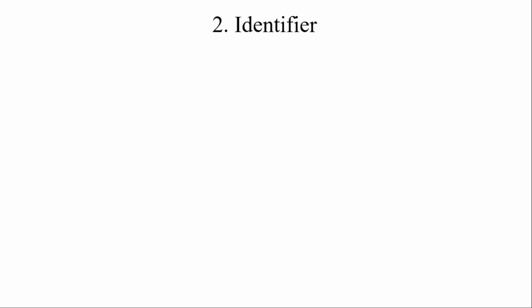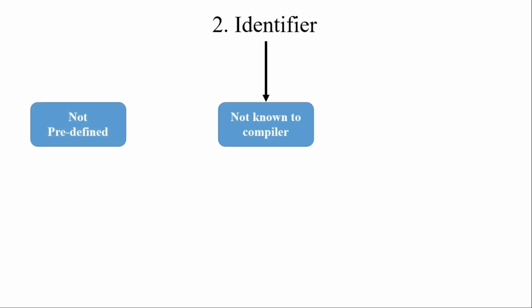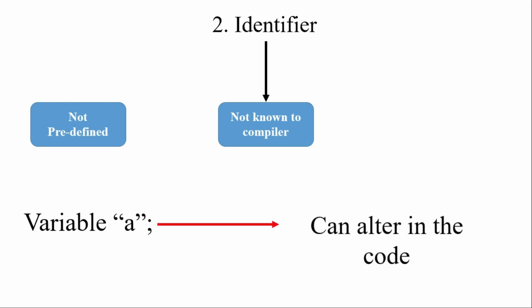The second token is identifier. Identifiers are opposite of keywords. They do not have a prefixed or defined meaning attached to them. Hence a programmer is free to use identifiers. Let us take an example of a variable named a. This is not predefined in C language and programmers are free to assign any value to it. This value assigned to the variable a can also change throughout the code. Since identifiers are not predefined, the programmer must define them before using it.